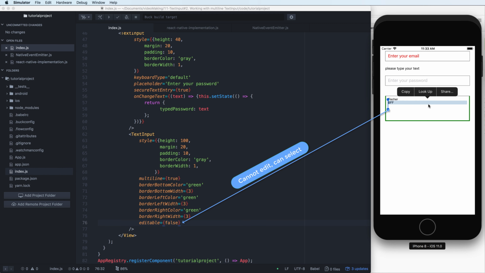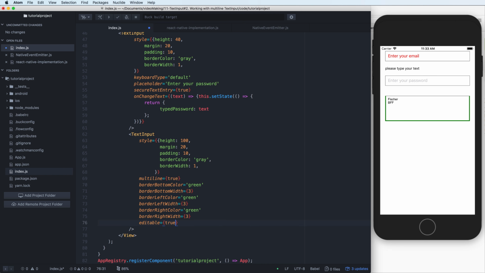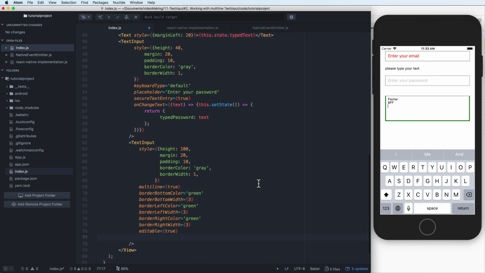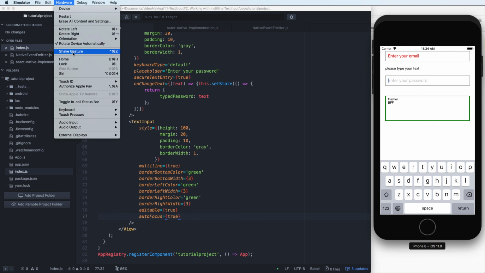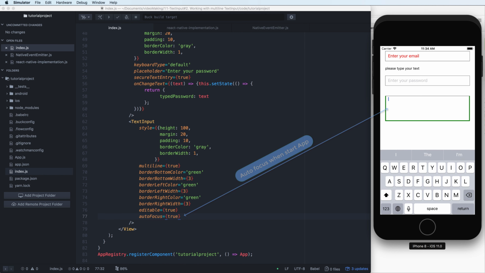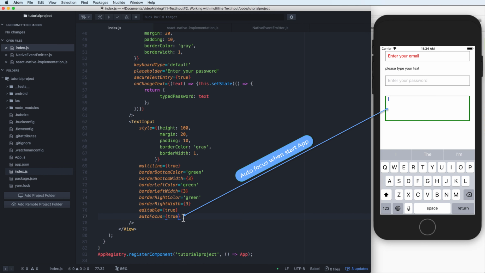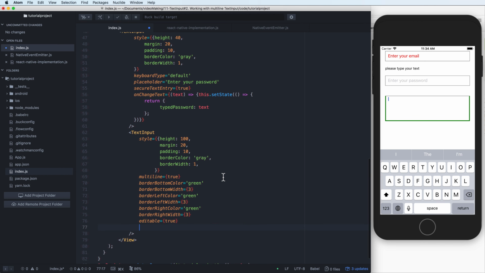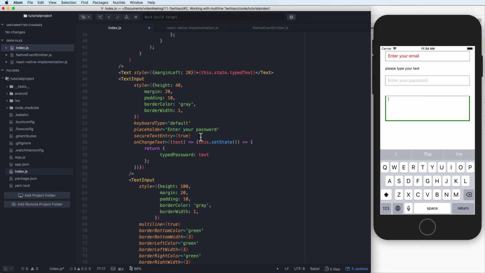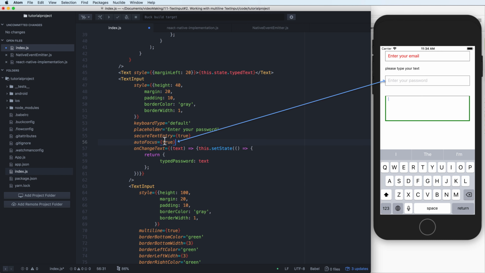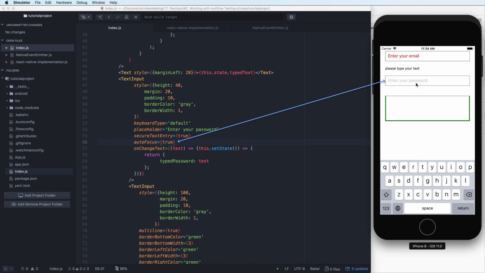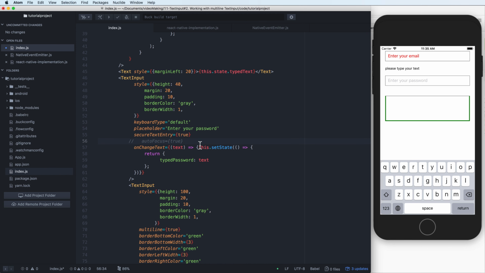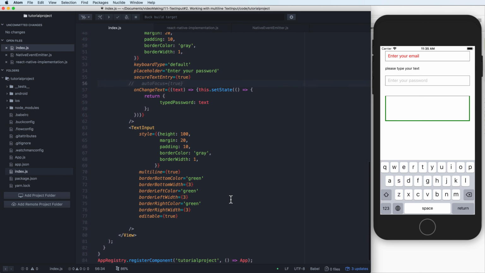And you can set editable. Editable false means that you cannot edit, but you can select to copy and paste to another text input. If it is editable, you can type in it, and the keyboard will show for you. And autoFocus true means that when you refresh your application, it will point to this input when you start your application. So you can move this line of code to, for example, the password. If it is set true, then you reload, and you see that it will autofocus to the password text input. Okay, so that is autoFocus.